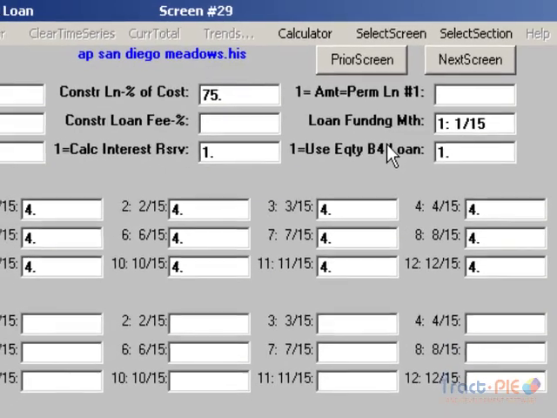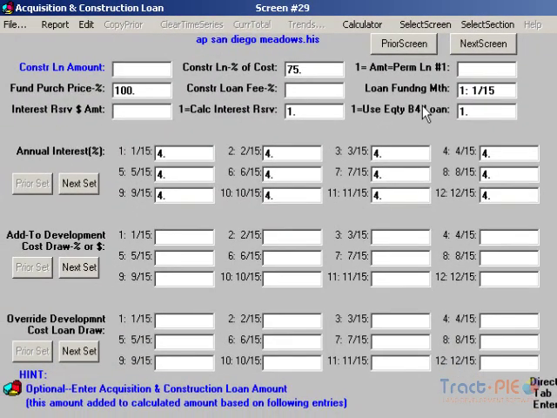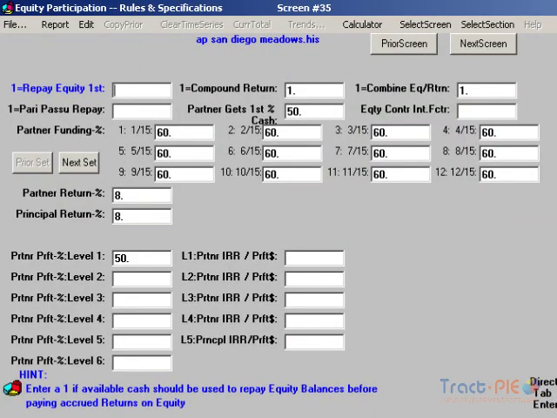The input screens are very easy to understand and use. Much flexibility again is built into the input parameters to provide all the capabilities you need for both the construction and the permanent loans. If this project will involve partners, Income-PIE allows you to set up two separate partner entities with different equity contributions, preferred returns, and profit distributions to each group. In addition, with each partner entity, you can further describe up to 5 separate partners with, again, different equity contributions, preferred returns, and profit splits. The possibilities are almost endless.